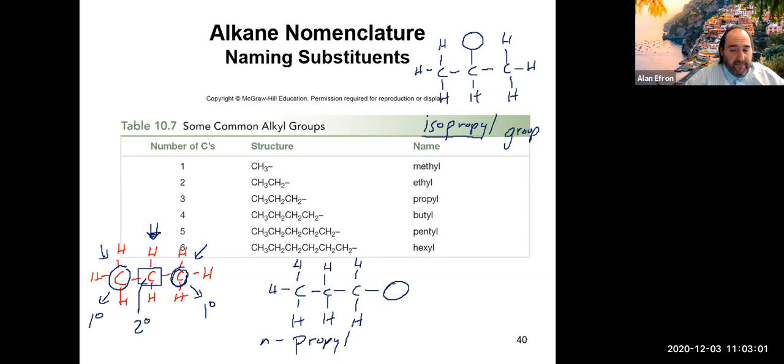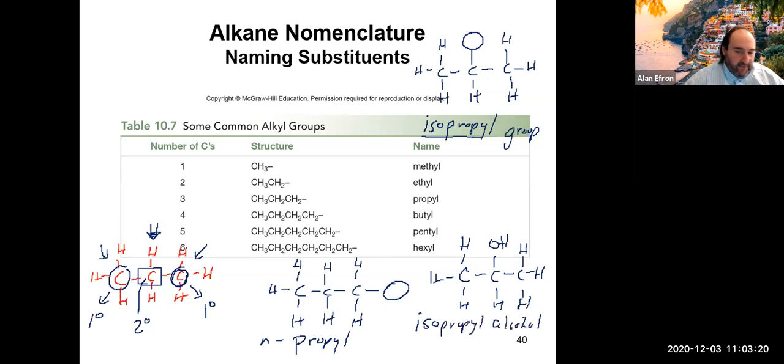By the way, if you pop in there an OH group, that is how we get something called isopropyl alcohol, right? That is where that name comes from. This is isopropyl group. By the way, that's also what I talked about earlier. This is also known as 2-propanol. Again, because it has 3 carbons, which is propane, has an OH group, which is an alcohol, and that OH group is on carbon number 2. So that is 2-propanol, isopropyl alcohol.